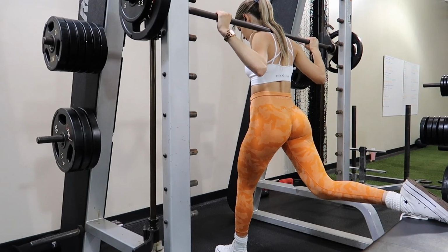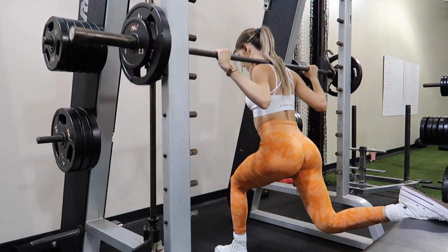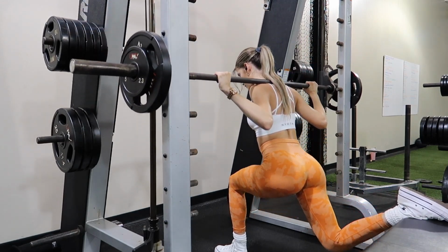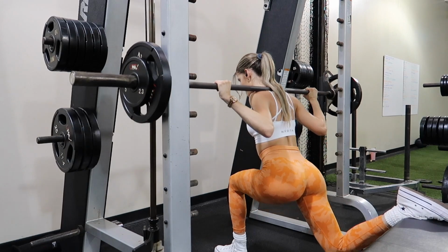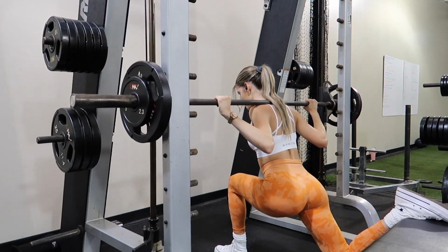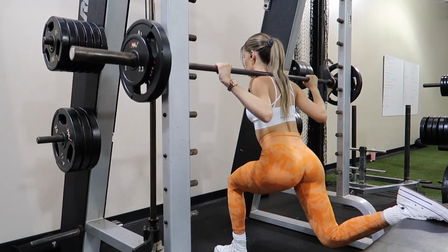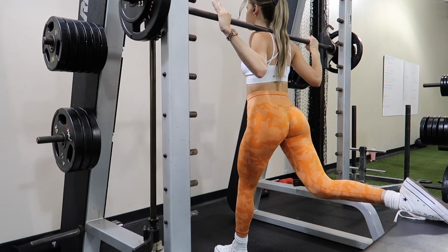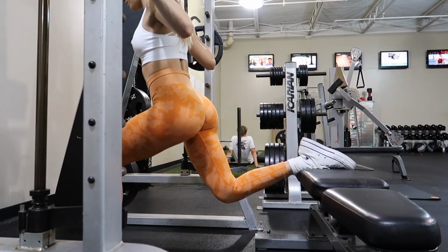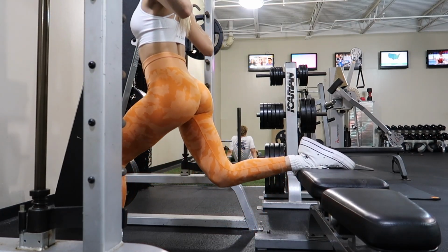So for as long as I've been doing this next exercise, I always feel sore the next day because it is such a challenging workout for your glutes and hamstrings. So these are basically Bulgarian split squats on the Smith machine. The reason I like to do them on the Smith machine is so that I can focus in on keeping that tension the entire time and not really worrying about my balance too much. Also, make sure you're not putting any weight on that back leg, because in this instance, we are just working the front leg and the back leg is meant to stabilize you.